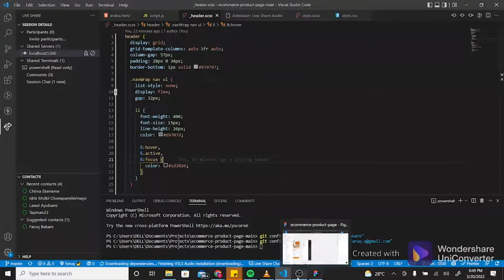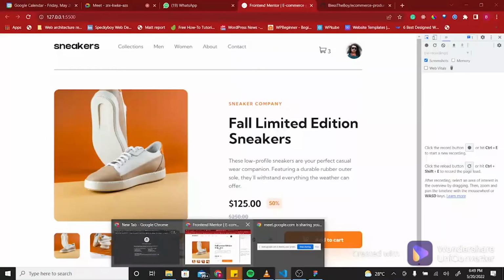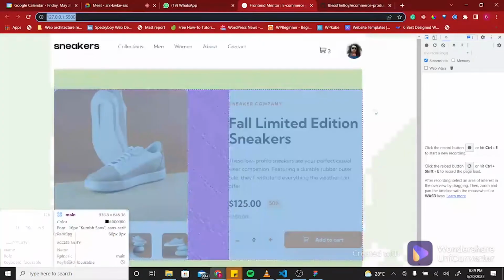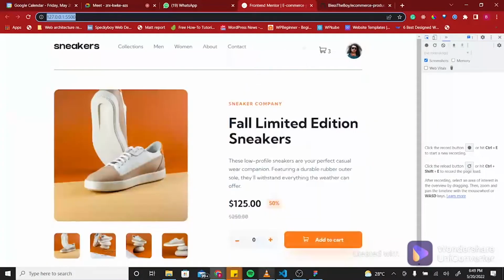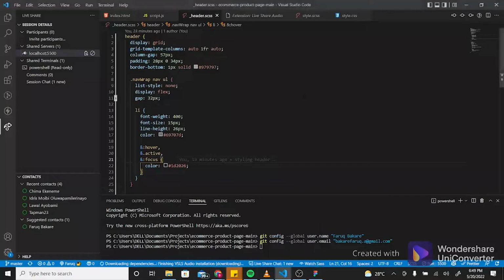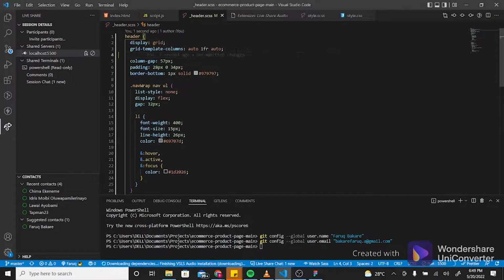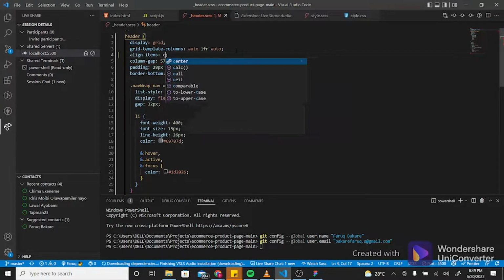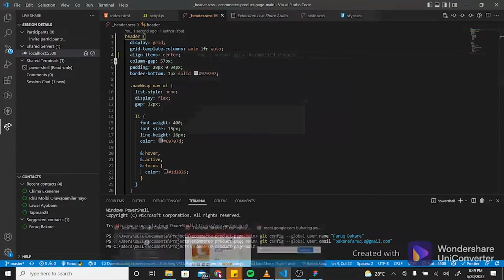So basically this is what we have and we're trying to make this responsive. Let's look at the styling first. I think we've done most of the styling. From here I can see most of the stuff is not exactly in the center. Let's start with that part. So we'll go to our header. We can use align items center. That should place everything.